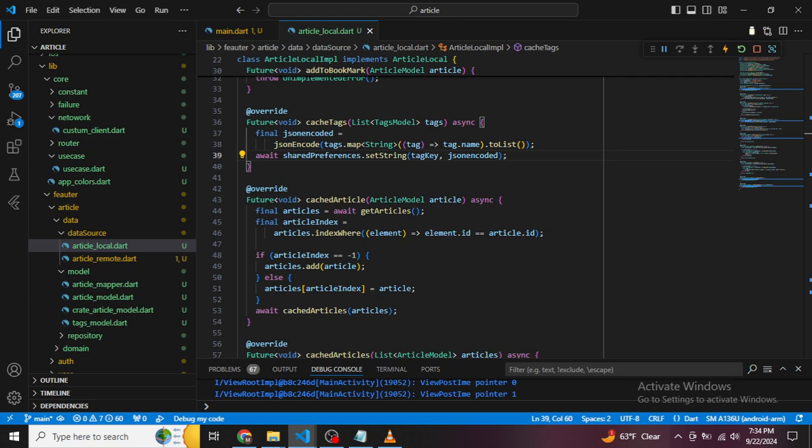And we just need to implement our bookmark article. The first thing we need to do is fetching bookmark, and we are going to add a bookmark, and we are going to remove a bookmark, and that is all, I think. The first thing we need to do is get bookmark. This method retrieves a list of user bookmarks. Again, we decode the JSON string back to article model instances, allowing users to access their favorite articles easily. That's what we are going to do to get a bookmark article.